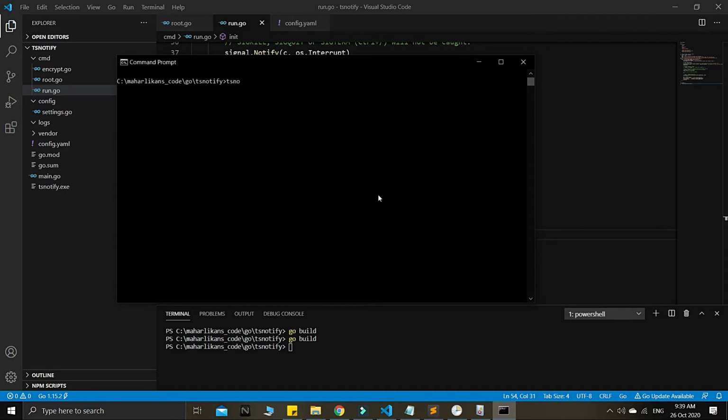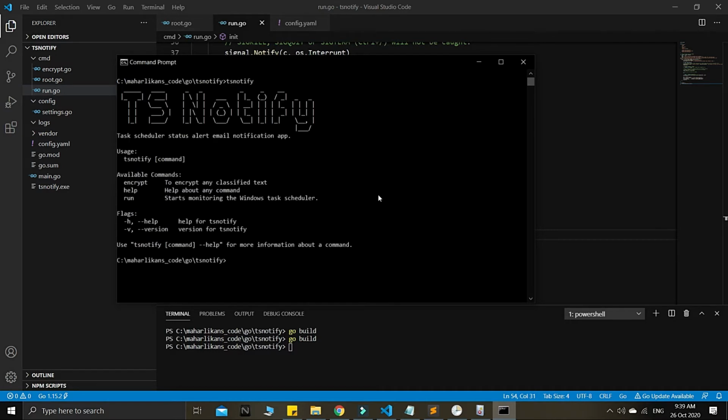Just say TSNotify. As you can see from our last discussion, we have this encrypt command to encrypt any classified text. Now the run command is there, which starts monitoring the Windows task scheduler.